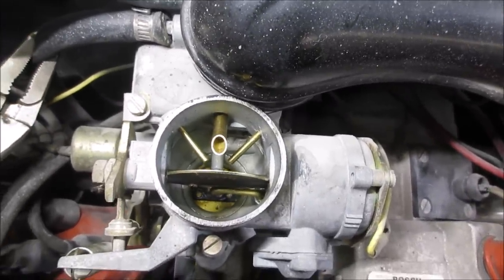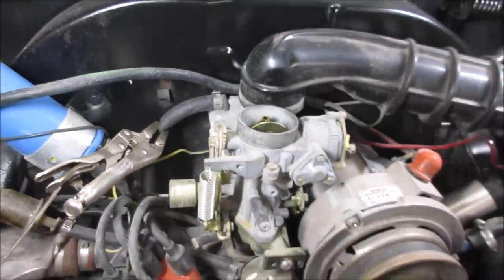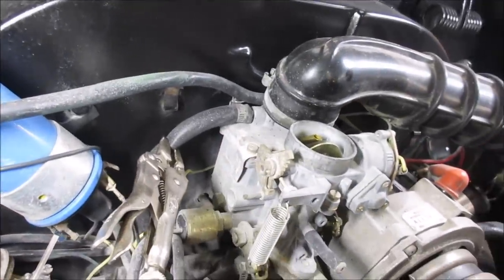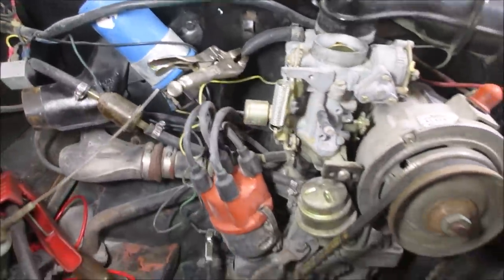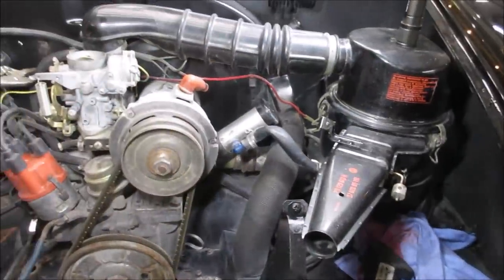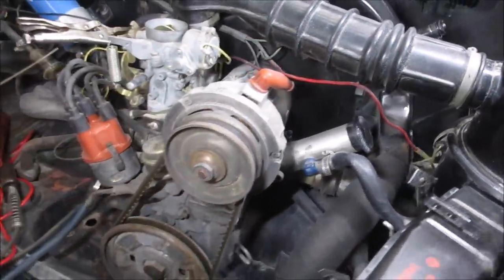That's the accelerator pump, so that works off of the float bowl. That seemed to be doing the functioning that it's supposed to be doing. Yeah, it looks pretty stock too, which is nice. It's not all boogered up, other than that, which is just an aftermarket oil fill with a little different neck on it. Looks pretty bone stock.